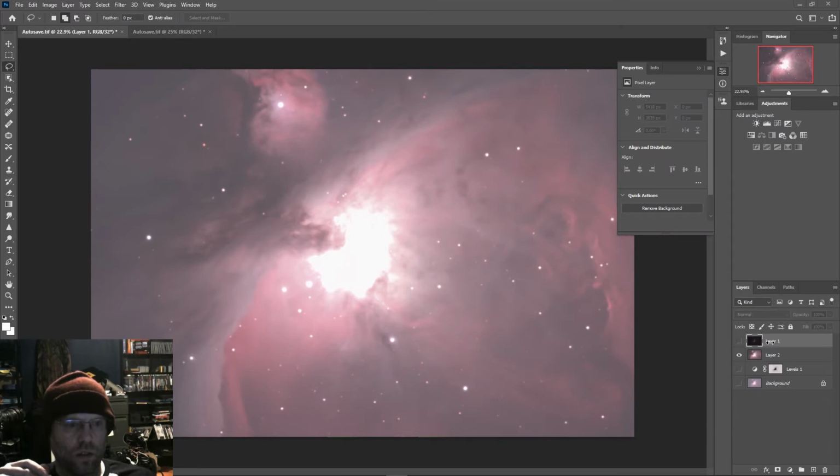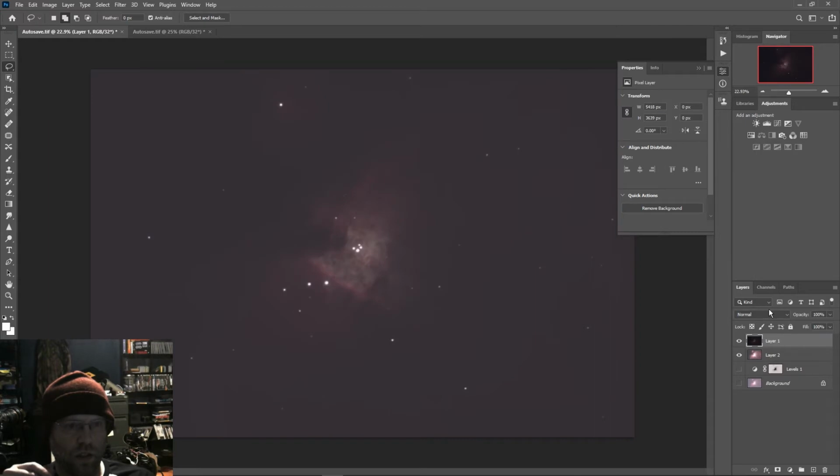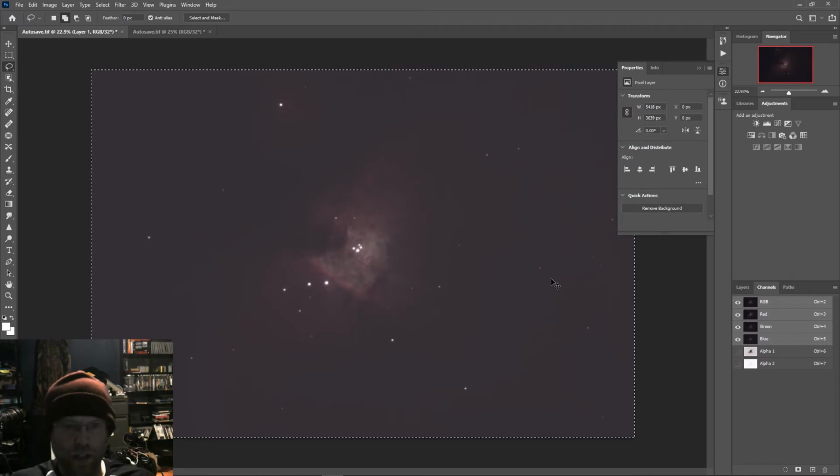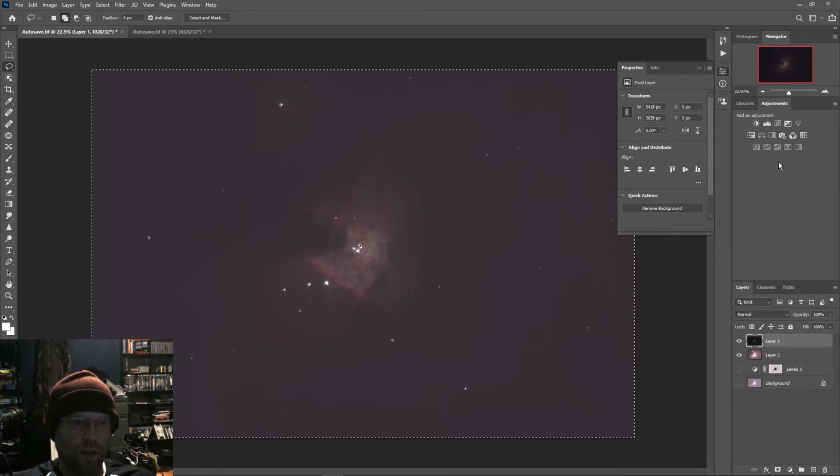And next we do the same thing to the 4 or 5 second exposures. It's the same process over again. I already made one because I had to do a different cut. But anyways, like I said, Control A to select all, and then hold down Control Alt to subtract that, and that will give you your luminance mask for that level of exposure.